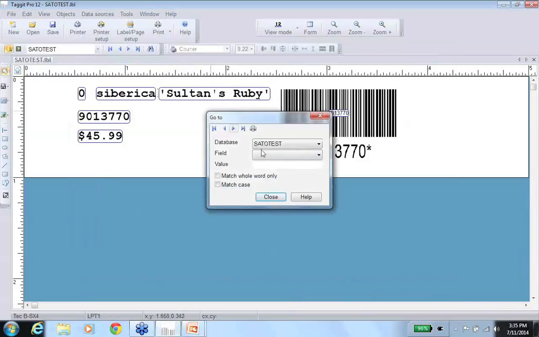As far as searches in database, you can come in here, you can find your database. We're going to select number because that's the number we want to search by. And then you can go here and you can print the current record. And this, again, is the only way to just be able to pull it up real quick, enter the number you want, and print it.